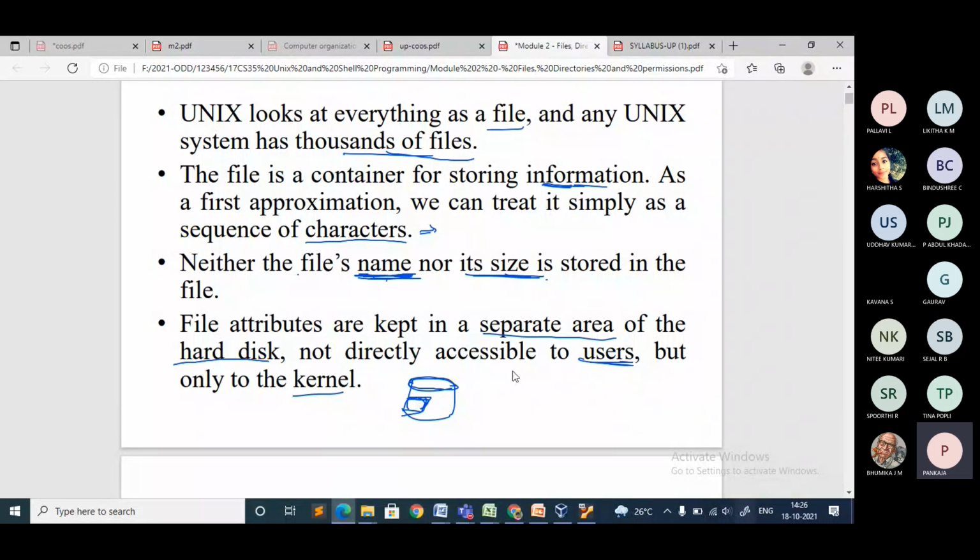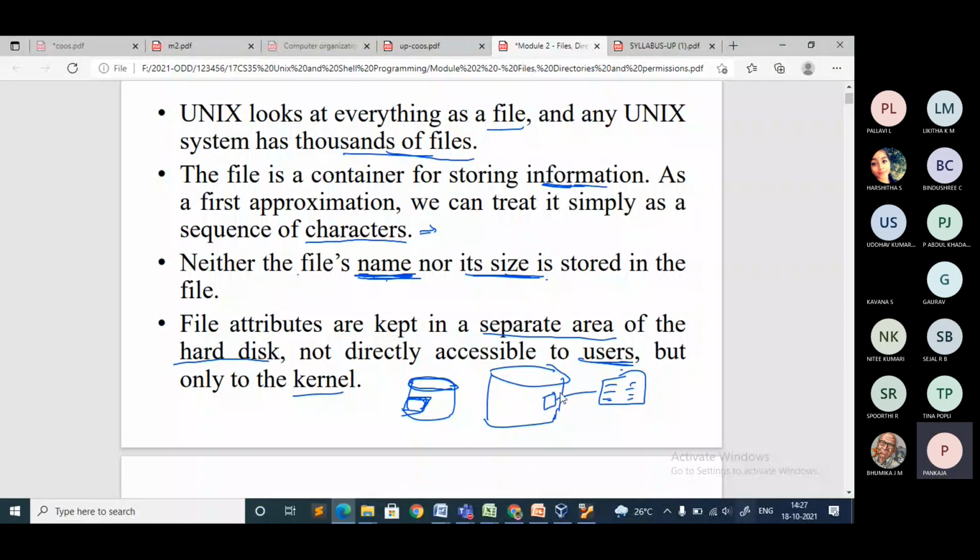You can recall this if you have studied operating systems, where file information is maintained. Do you remember how files are stored in the hard disk? Is it just a continuous memory location? It depends on the type of file allocation mechanism used. Also, there is a separate link which keeps track of all the file information, and this information is referred to only by the kernel, not the user.